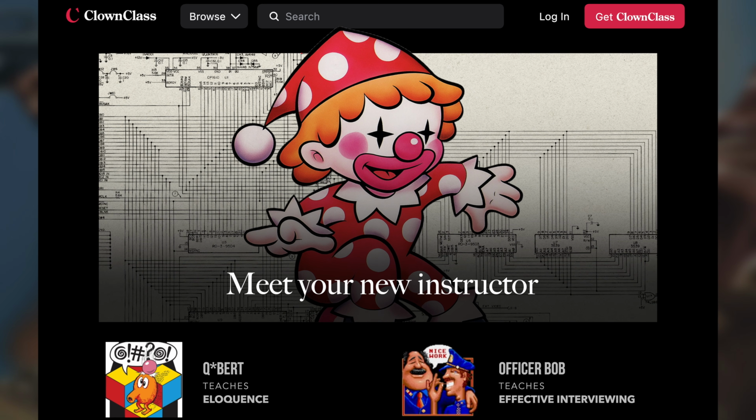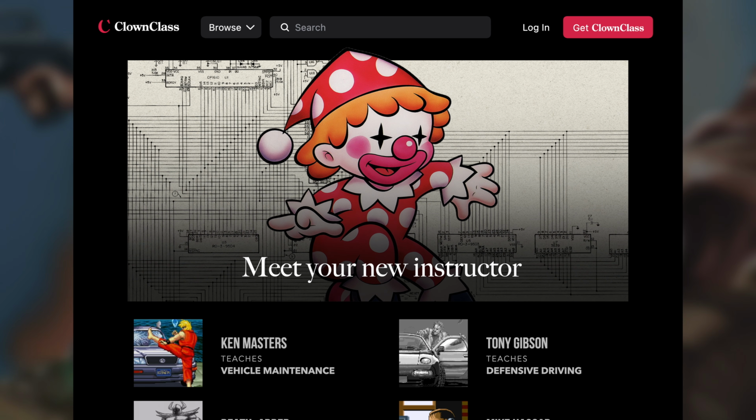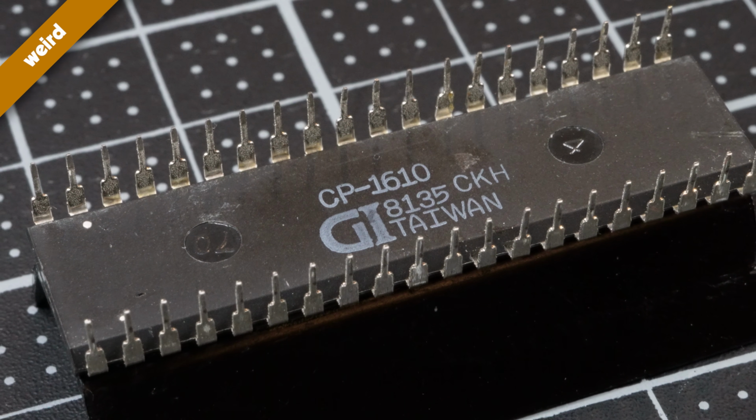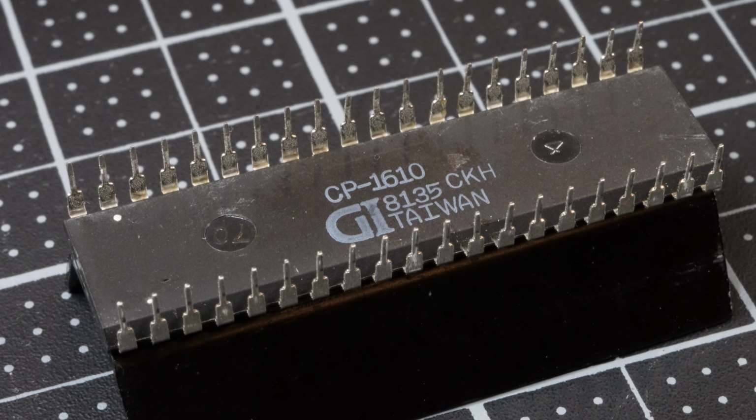This whole design is kind of a clown class in computer architecture, and I really want to make a future video on just what a circus its components were. But for now, let's just say that the architecture did not catch on, and that the CP1600 family died with the Intellivision.